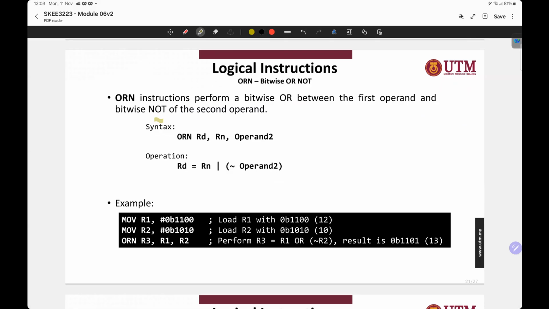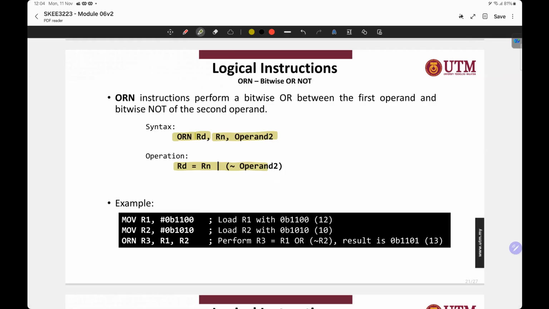So this is the syntax: ORN, RD, RN, and operand 2. And this is the operation. You can see here RN, then do a logical OR, but for the second operand you need to invert the second operand value first. Then after that you OR with your RN.